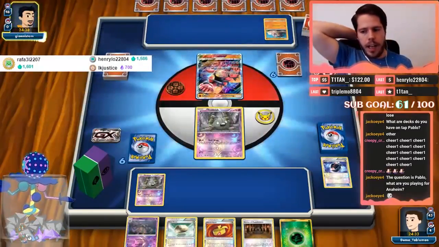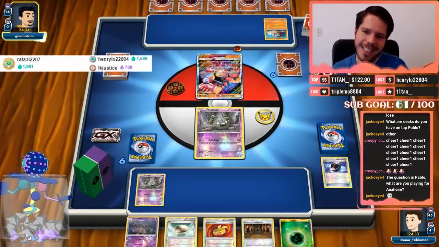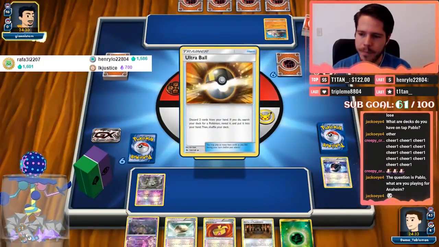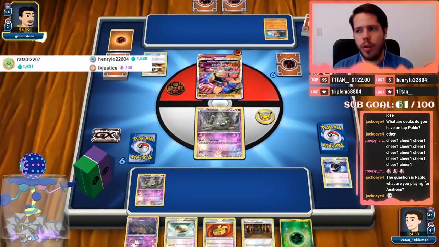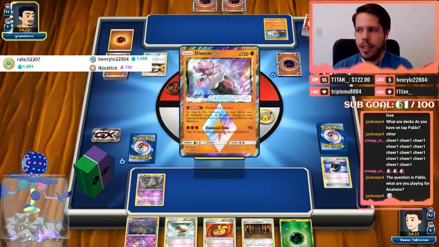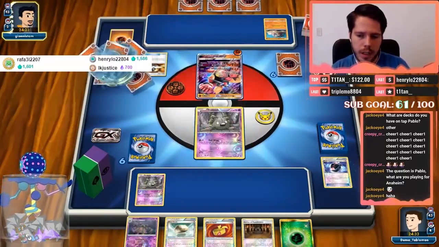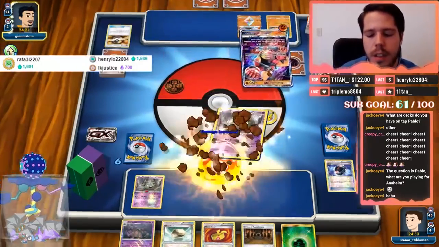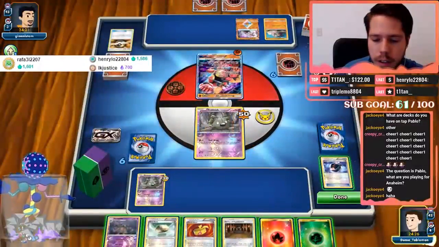What am I playing for Anaheim? Impossible to say right now. Really impossible to say right now. Eventually I do want to try out Mega Gardevoir with Giratina. That seems interesting. I want to try Zoro Control, regular Zoroark with Alolan Muk. There are so many things to try out. Archie's as well. Yeah, a lot of things.